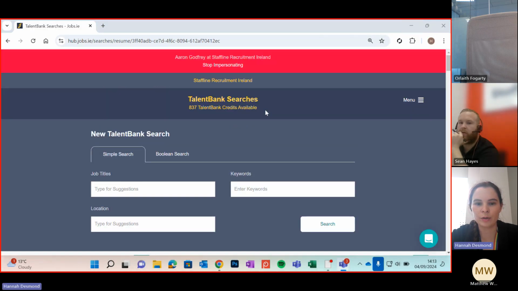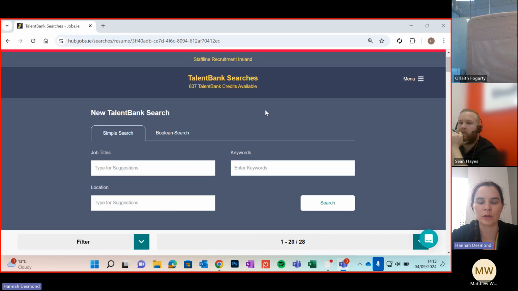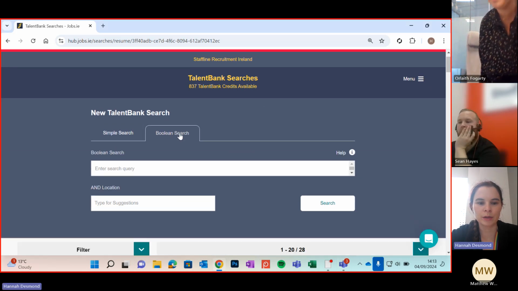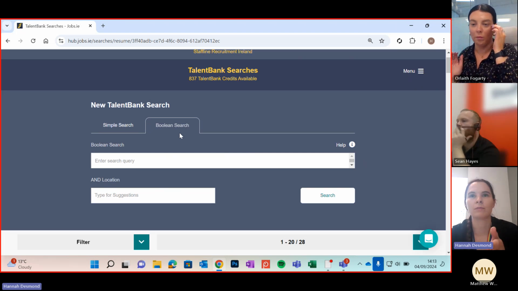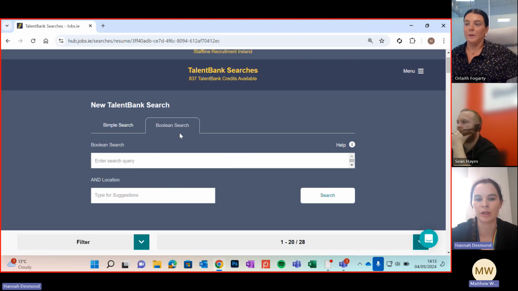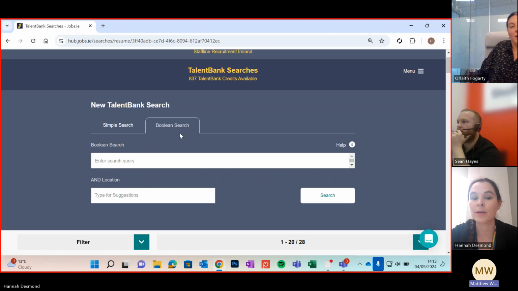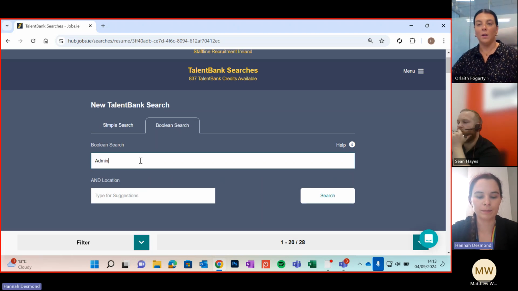Apologies. I will now show you a Boolean search, which is just, again, I think a lot of agencies do use Boolean searches. So it gives you the option to do administrator or customer service. Yes, sorry, you asked earlier on. Yes, we do Boolean searches as well. Yeah. Look, it's the exact same thing. So administrator, let's say, and customer service. So you want them to have both.